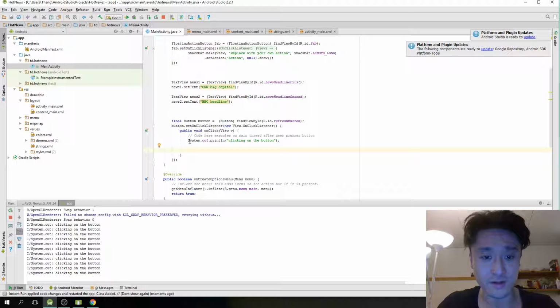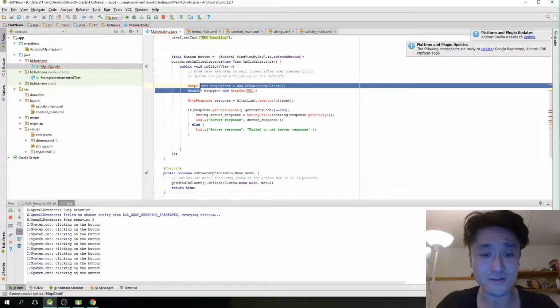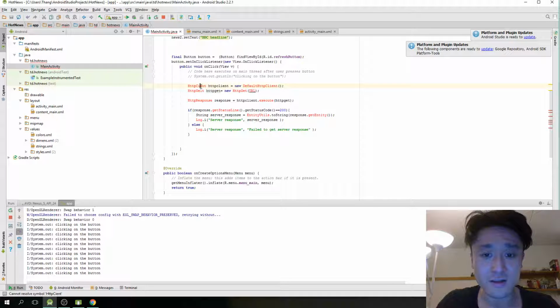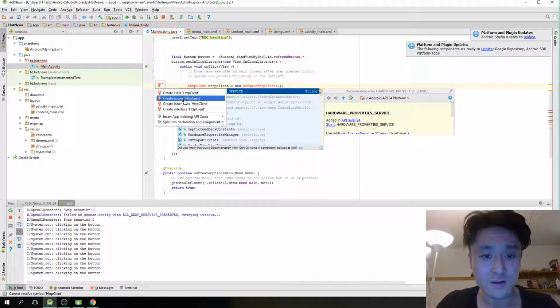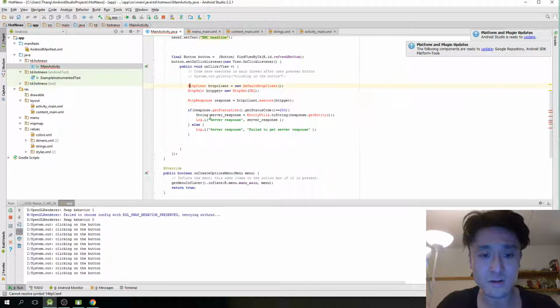Okay, so now we are stepping up the game and we're gonna use the HTTP client. No. Where is the light bulb? Why is it so slow? Here we go. I don't know what I just did, but I just clicked on something.